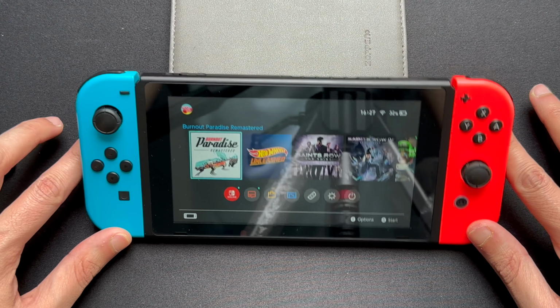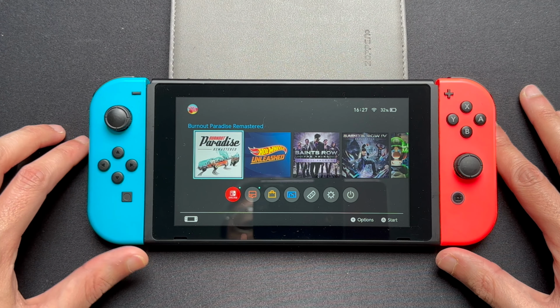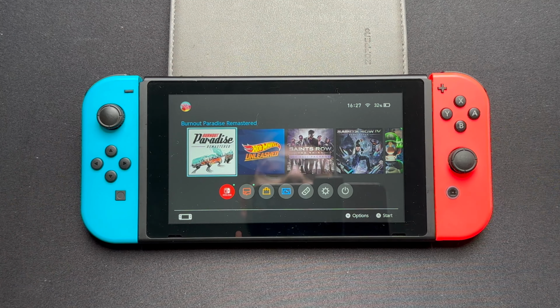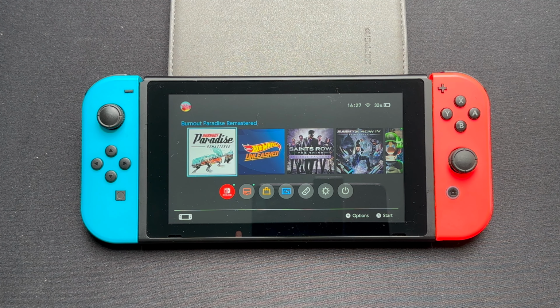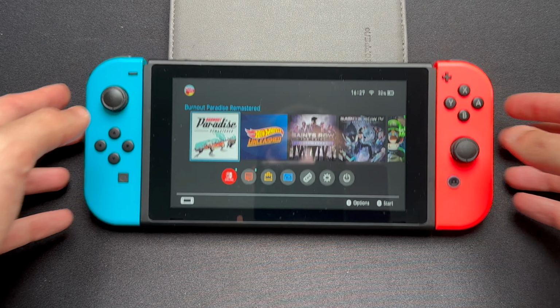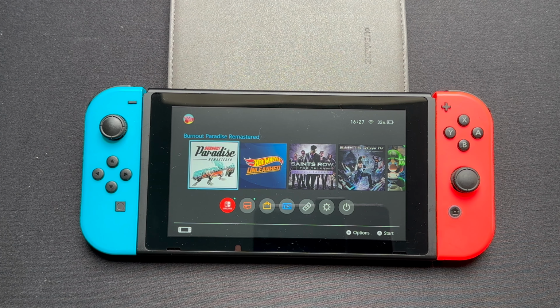So you can play online, you can download games off your eShop, you can do the normal Nintendo stuff, you can update your console to the latest versions. You can do that with the modded ones, but there's a lot of faffing around. Whereas here, you don't need to do as much. But guys, that's a non-modded Nintendo Switch. So those are the differences between all of them.